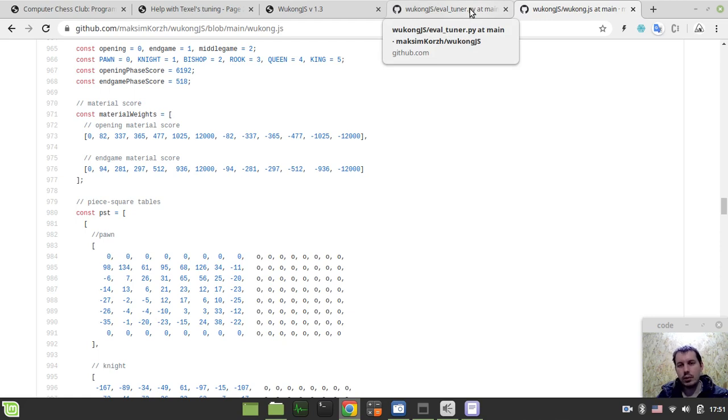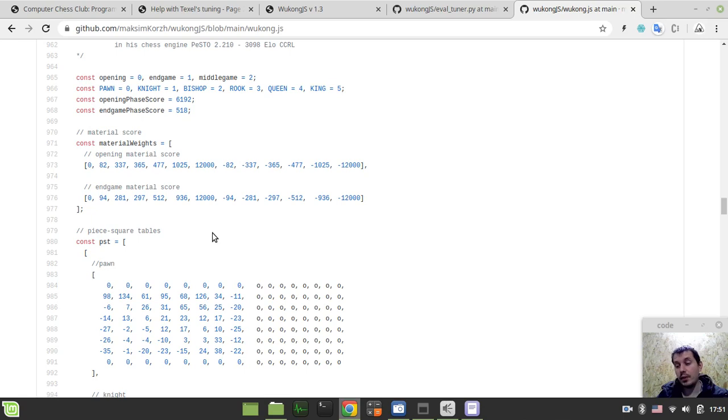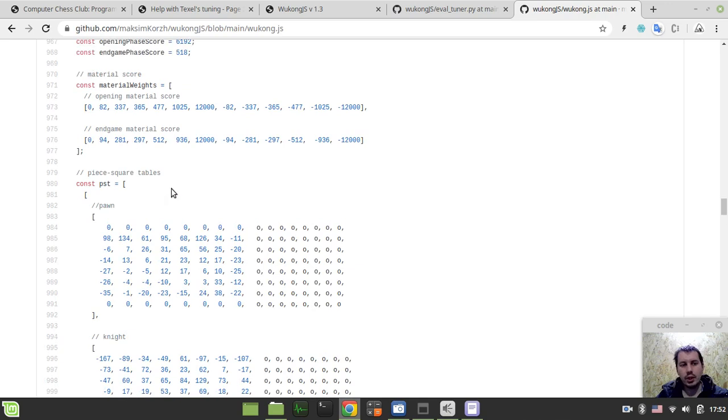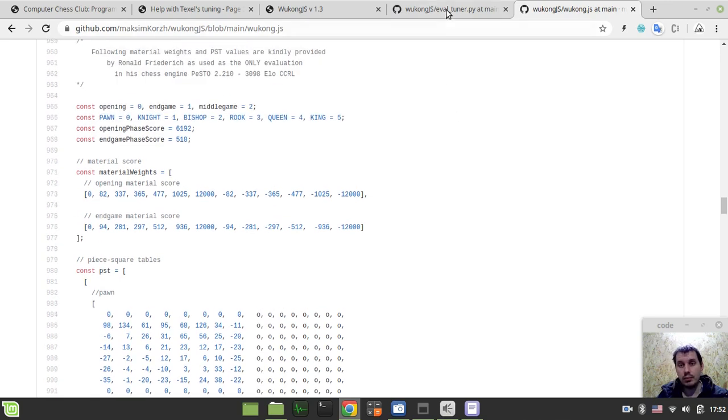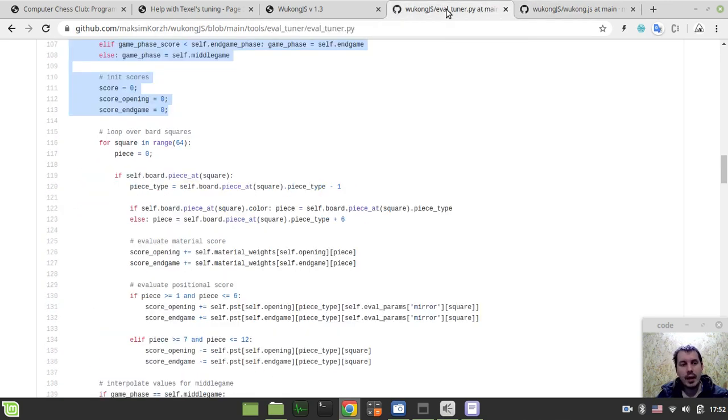Another reason is that it's engine independent at the moment. You can just generate the values, then implement the simplified tapered evaluation function, auto-tune it, and embed it into whatever engine you want. And again, as you see in the output data set, it just looks like the JavaScript we have here. So it's not a big deal to convert this to Python, C, C++, or whatever language. That's the reason why I considered Python.